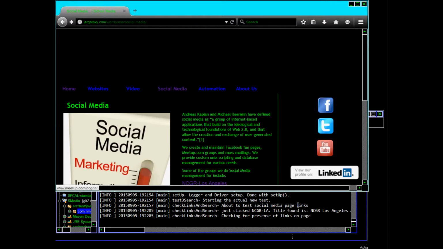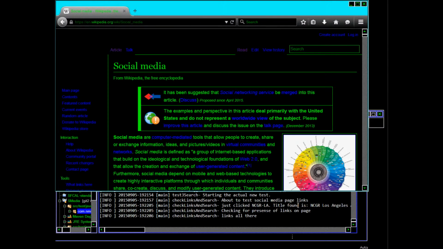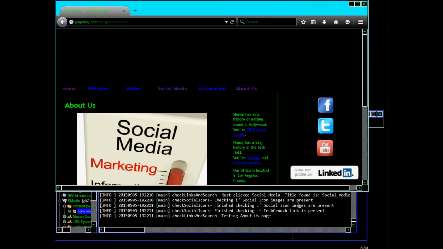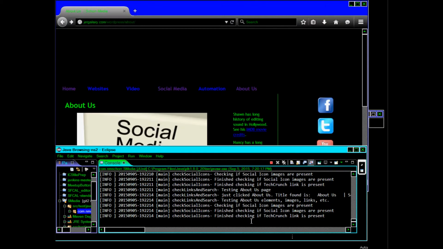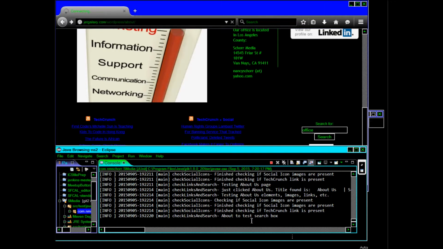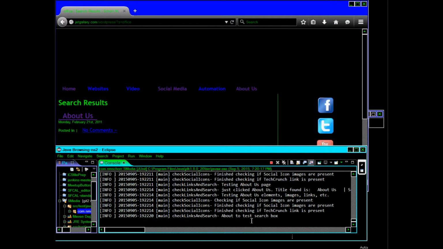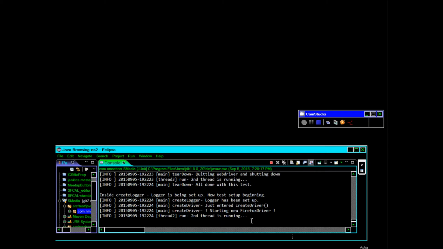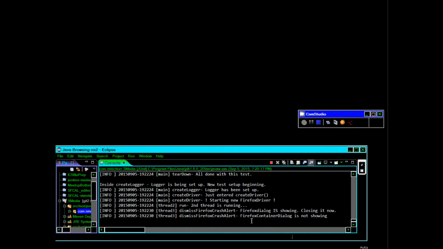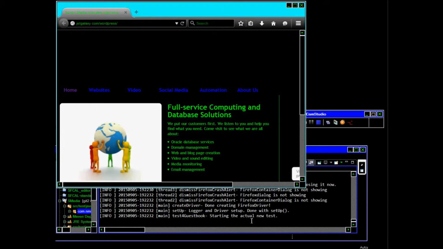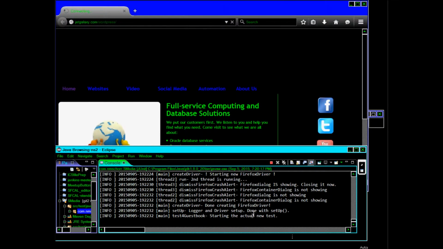So along the left side you can see the date 2015-09-05, that's September 5th, and the time this is running is at 19:22 and 14 seconds. And again, this is the nice thing about Selenium, there's really nothing to do. We can just sit and watch, and as it clicks around, when it gets into the fourth test, it's going to be testing the guest book.